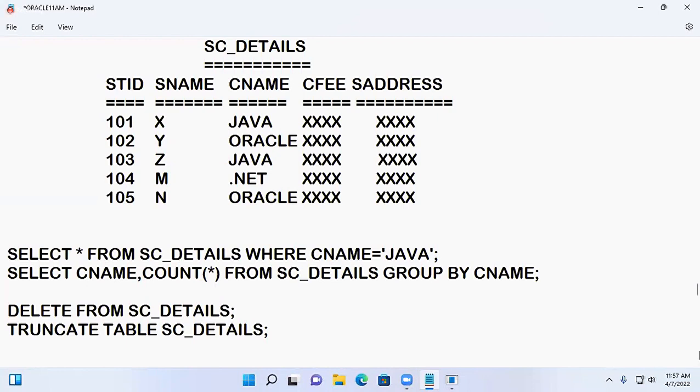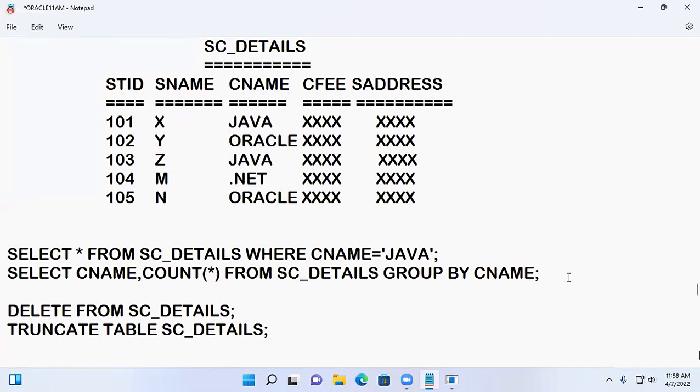Now what do I want to delete? Temporary data I want to delete, because students are coming and going. Now you people came, your data is there. Once a certain course is completed, all your data will be collapsed, because they want to save memory. Maximum 1 year they will keep your details. After 1 year they will be deleted from the database, because new students are coming again, and again new students' data is saved. So now here my question is, I want to delete student details but not the course.